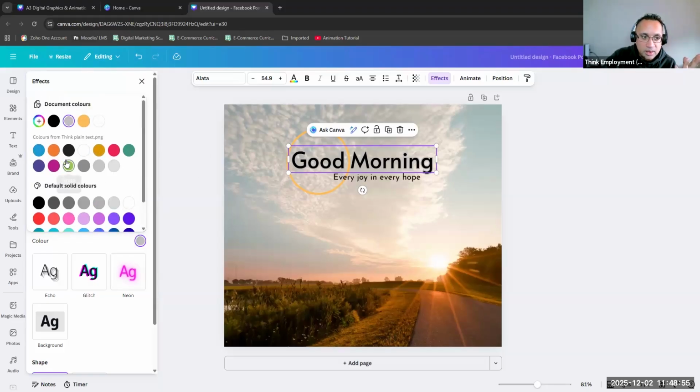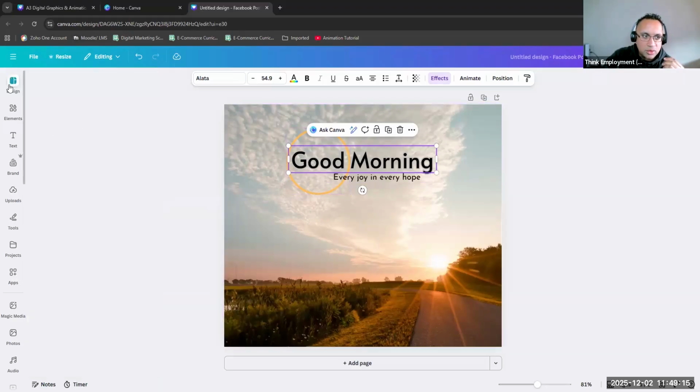but also what Canva does, whatever colors are in your current image are going to be here under document colors. So that color there is here, black is here, white is there, gray is there. So these colors are used here. I mean, this is not a great example because there's not a lot of colors there.